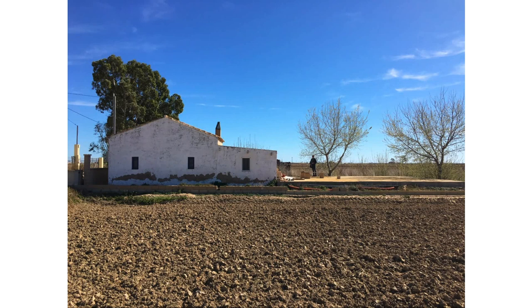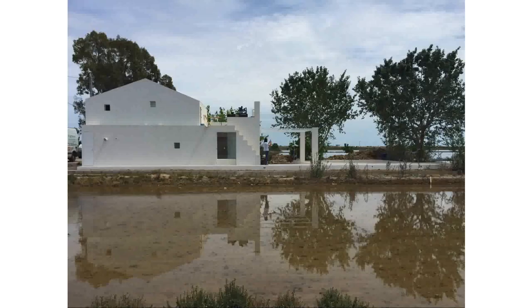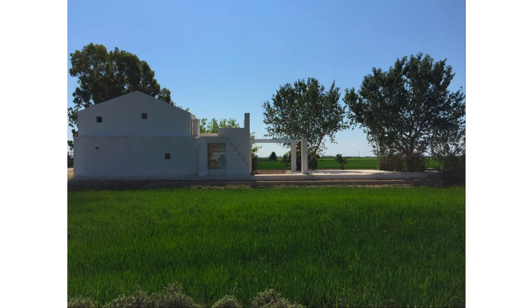It's quite impressive. It was for us because we were not used to seeing this kind of thing going on. How the landscape changes in the year with this thing of the canals, and they open the little doors and everything's flooded. And here it looks like just ground. And then it gets flooded, so you have the reflection of everything. It's like you drive there and you are surrounded by a huge, enormous mirror. Then it becomes like a prairie, like green grass, and this happens two or three times each year, and it's quite amazing.